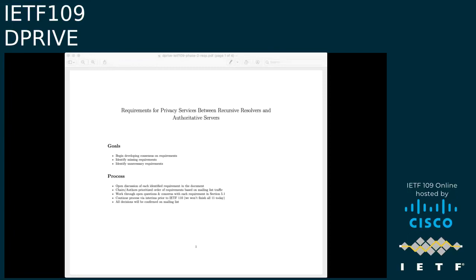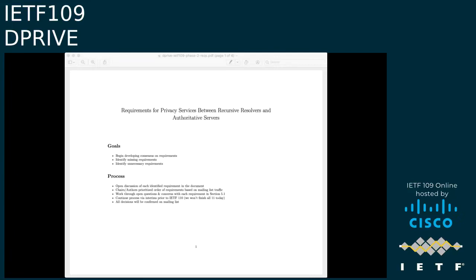So it seems to me like we have 3 distinct cases here, thinking about what Sarah was considering. Actually there are 4 with the null case. The current null case is none of the recursives do any secure confidential transport to the authoritatives. The second one is a form of probing opportunistic transport.